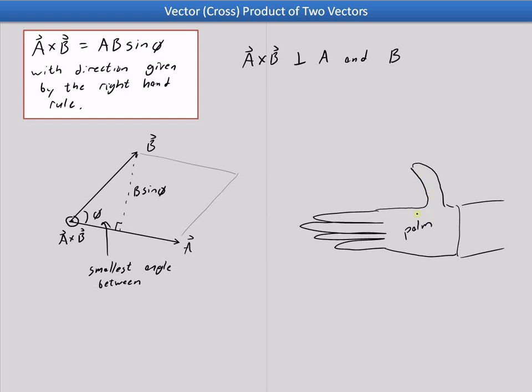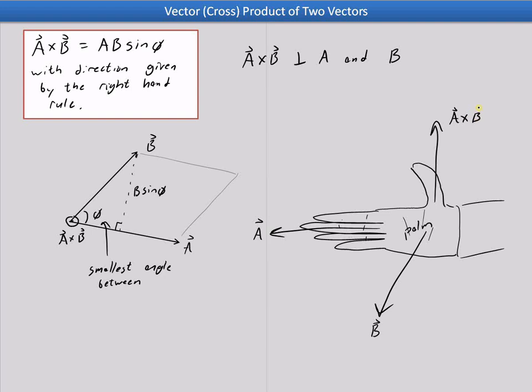So this is the thumb up here, fingers, palm, and then a sleeve. This is your right hand, so the creases in the fingers are like here, and the creases in the palm. Vector A comes out of your fingers. You pick any finger you want, but we'll say the middle finger is vector A. And then vector B launches out of your palm, probably at some angle. They're usually not at 90 degrees to each other, but it's coming out of your palm, in this case out of the slide, but drawn in perspective here. So if you always have vector A with your fingers and vector B coming out of your palm, then your thumb tells you the direction of the cross product.